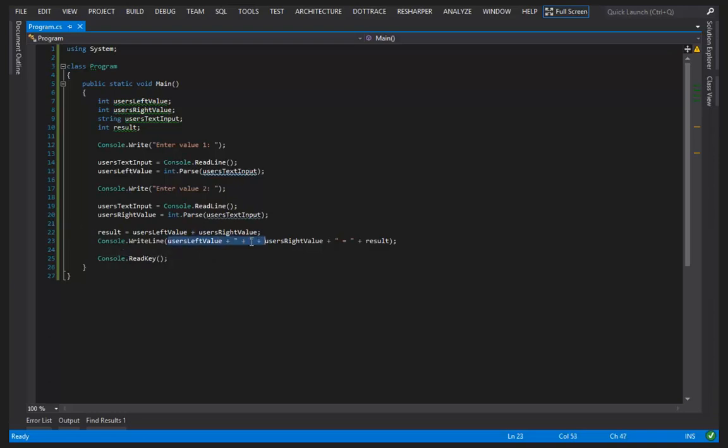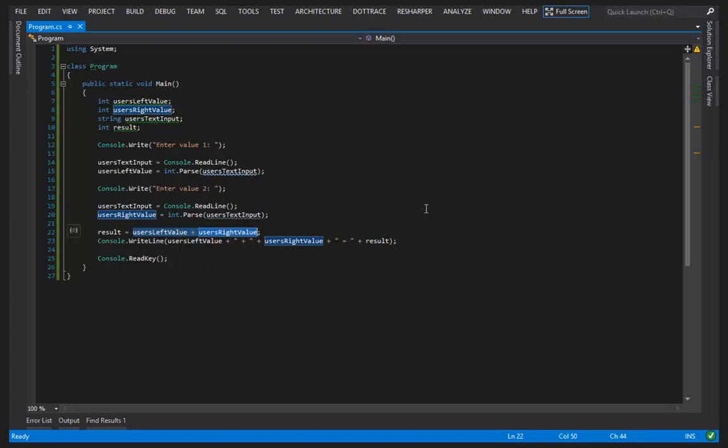This plus is concatenation. The reason we know that this is doing concatenation is because this is an int, but this is a string. If at least one of the values is a string, then we will have a concatenation. If both values are integers, we will have addition. So this expression, again, I really want to hone in on that word expression, because expressions are incredibly important.